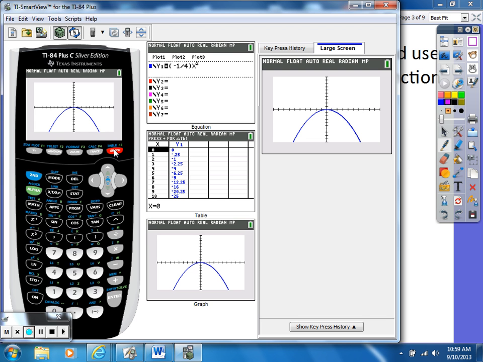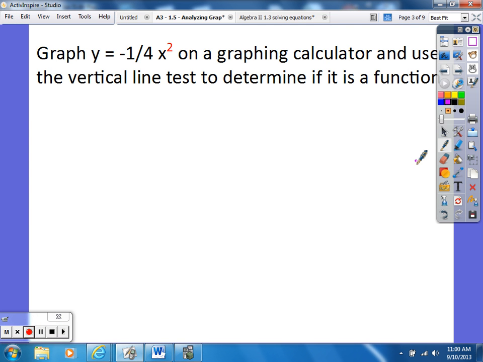Alright. So I'm going to use the vertical line test, and we talked about that yesterday, correct? Now, this is my vertical line. This is my pen. And all I do is I take my pen and I go across it like so. Does it pass the vertical line test? Yeah. So is this a function? All right. That was a simple one, wasn't it? Okay.